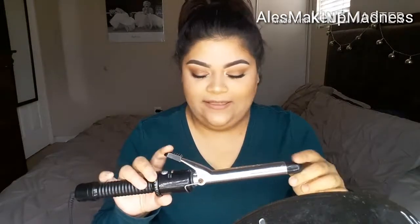This is the curling iron I like to use. It's from Con Air. I'm not really sure of the size because I've had this for a good two, three years and it works just fine. It is one of the smaller rods, so it's probably like a one inch - I'm not even going to name a number because I don't know. But it's one of the smaller rods. If you try hard enough, you could probably get a ringlet curl, but the way I curl my hair it's more of a natural wave. Since I have short hair, it works perfectly. If you have longer hair, you might want to go with a bigger barrel, but this one works just fine for me.